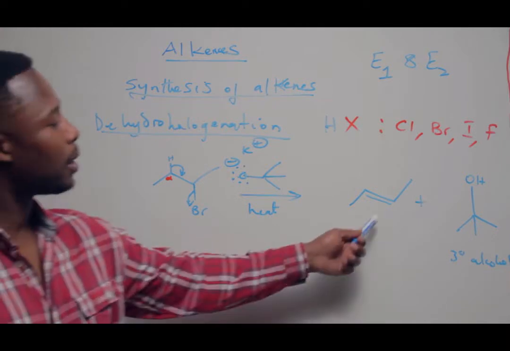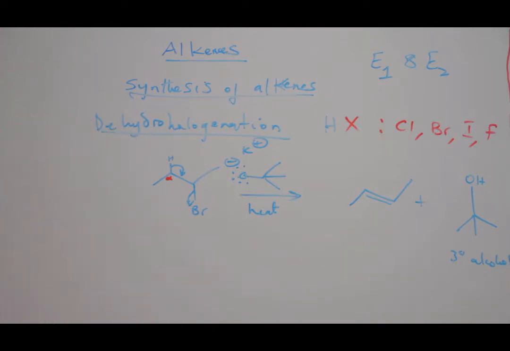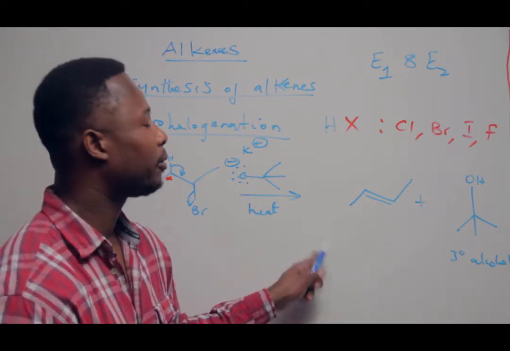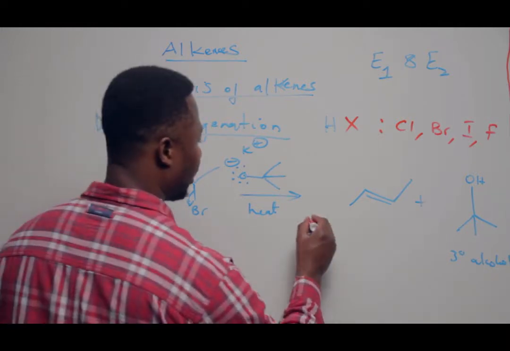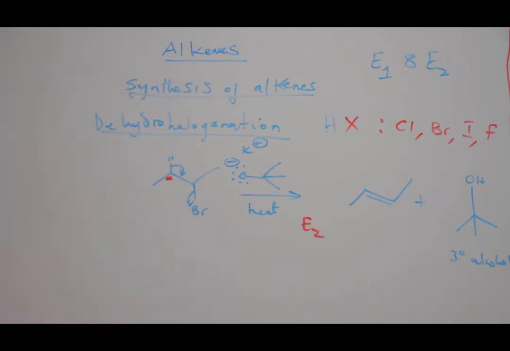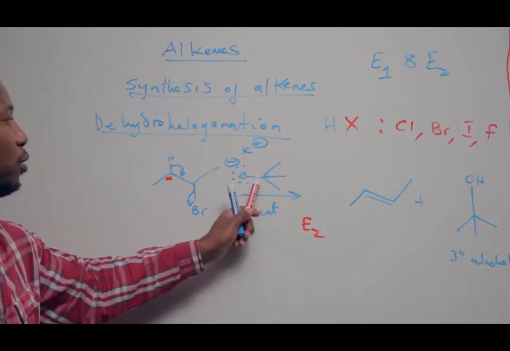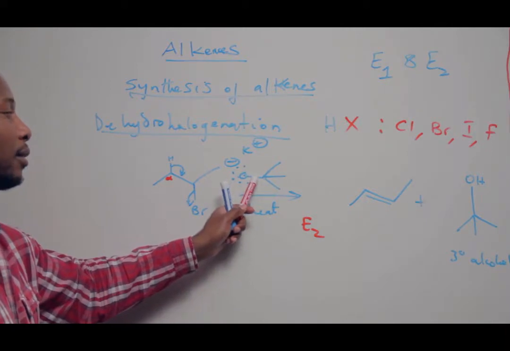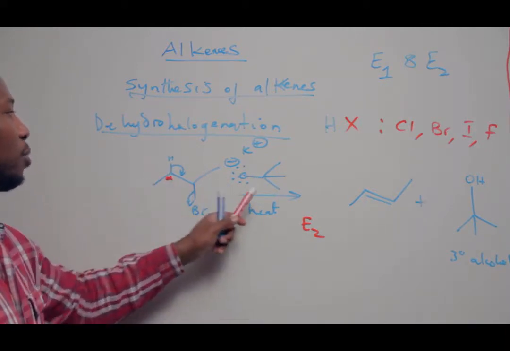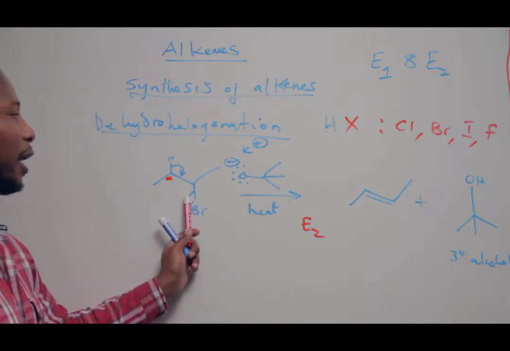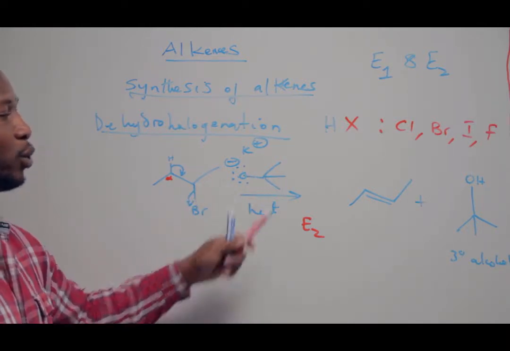But what we're concerned about is making this alkene from this reaction. What kind of reaction is this? If you remember from the previous chapter, this is an E2 elimination. It's E2 because I'm using a strong base to eliminate the alpha hydrogen. I'm using a strong base on a secondary alkyl halide; whether it's secondary or tertiary, E2 will work for it.